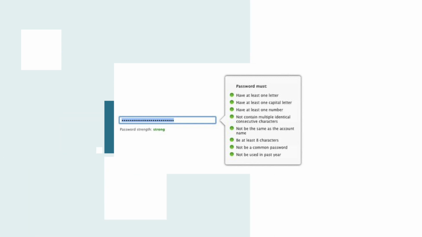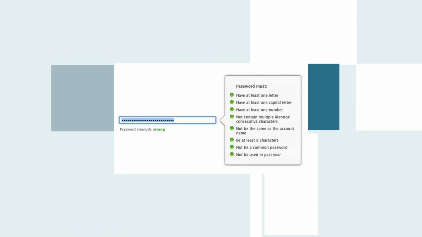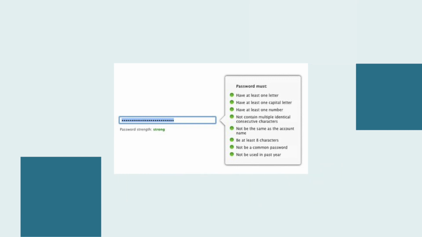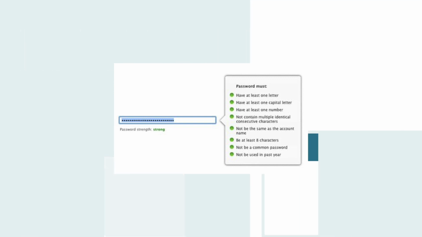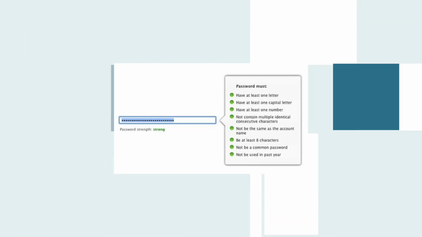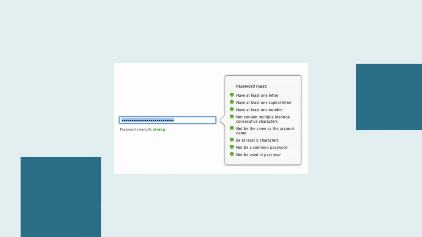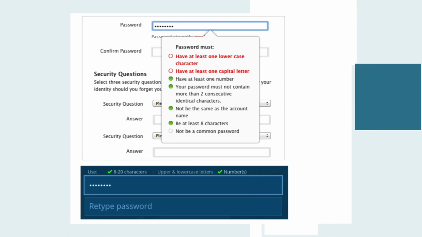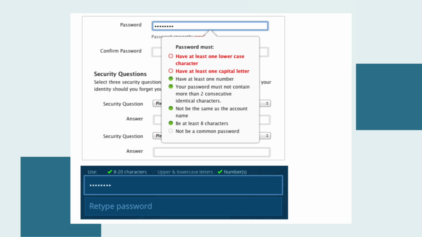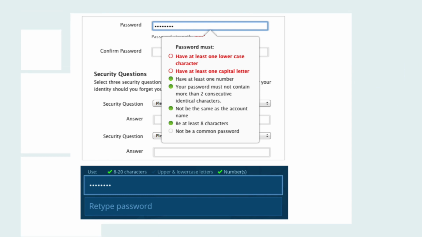The National Institute of Standards and Technology has stated that there should be no composition rules, and this serves at least 2 purposes. It makes it harder for an attacker to know what's in the password when there are no clear rules dictating how to create it, since it could be any and all of the possible options. Additionally, it makes it harder and more frustrating for individuals to create passwords. How many times have you come up with a great password only to tap submit and have the website or app say you're missing something or that it's too long?